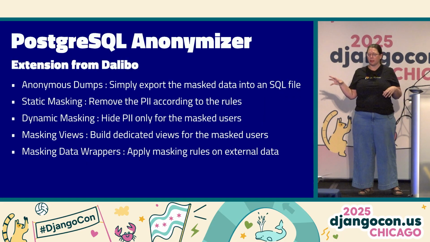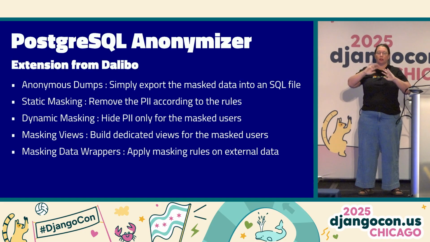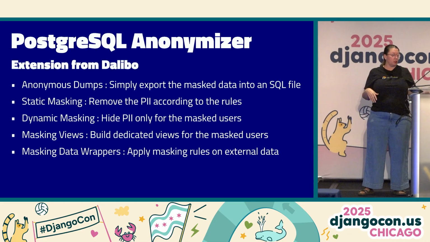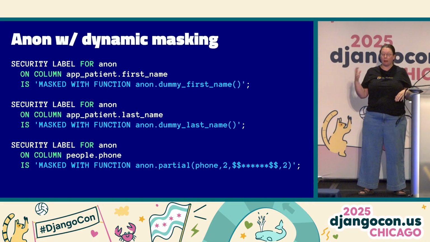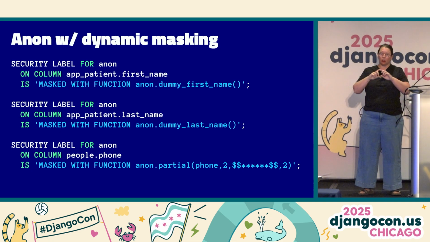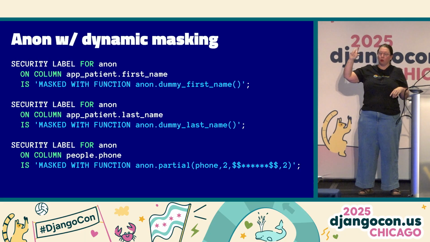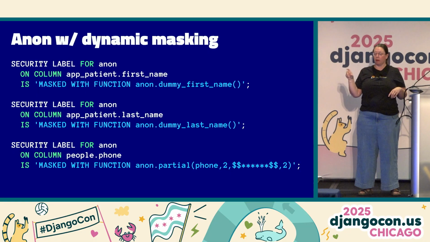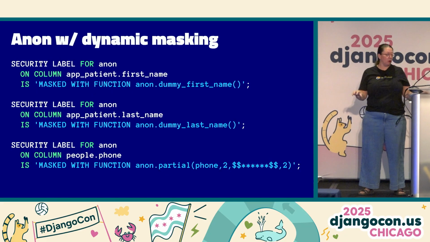And they have all this fancy stuff that you can do to mask your data. You can create fake data. You can create seed data. But one of the things that's just so incredible is their dynamic masking. What you can do with the PostgreSQL Anonymizer is, literally column by column with single SQL statements, say, okay, for my first name column, make me a dummy first name. Don't make it a real first name. And for the phone number column, just obfuscate with these numbers, right? I don't want real data.